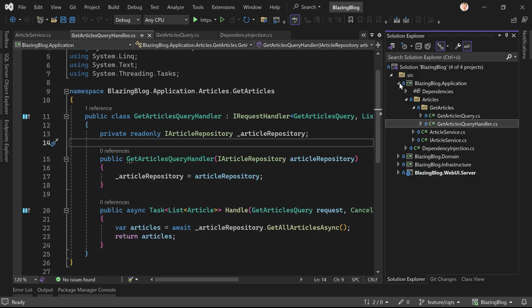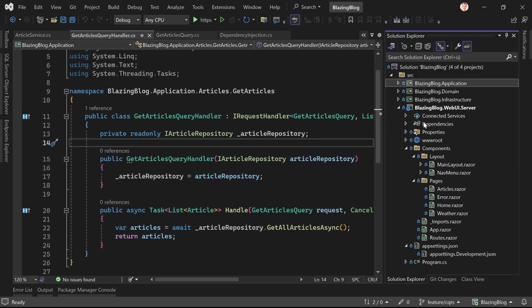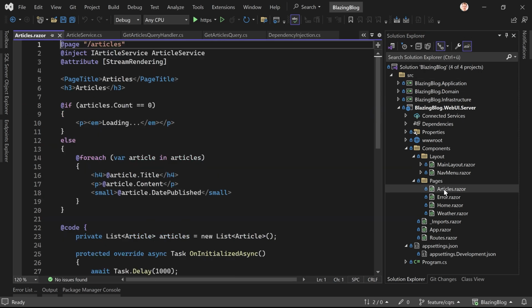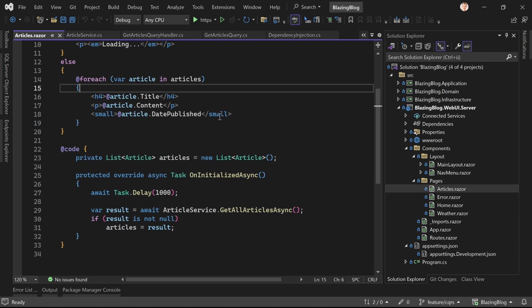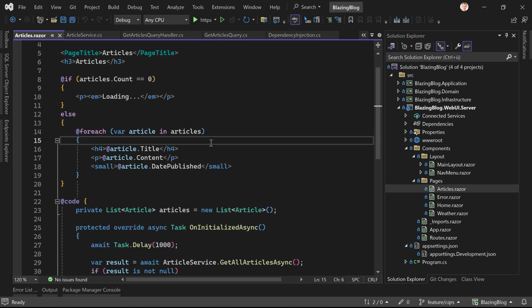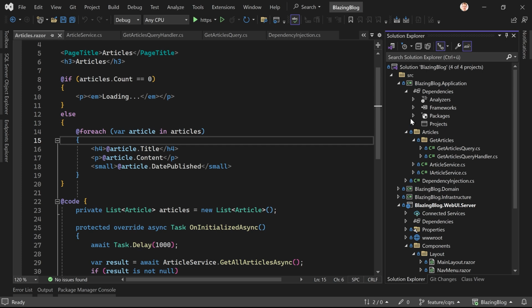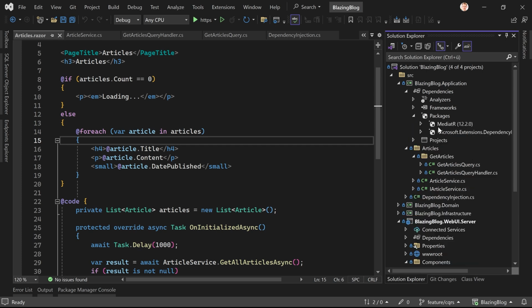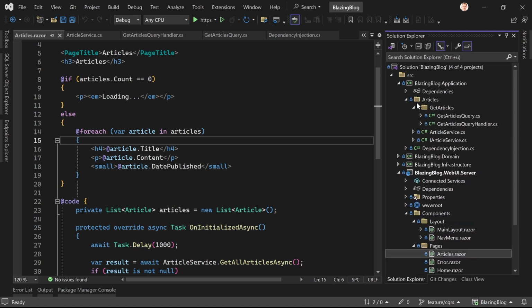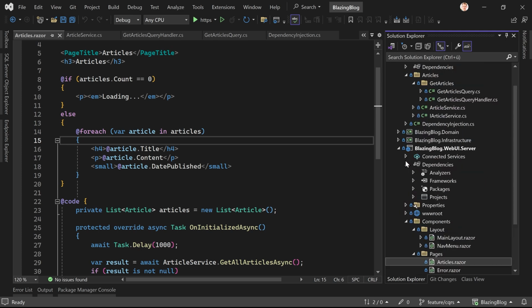All right, so now from the application project, we go to our server project, and here you see it already. There is our articles page, and we still inject the article service. And now we change that by injecting another object that comes from the Mediator package. But first, let's have a quick look here in the application project, and then the dependencies, we see the Mediator package, right? And regarding the projects, we only have a reference to the domain, our clean architecture, right? But now here in the server project, it's the presentation layer.